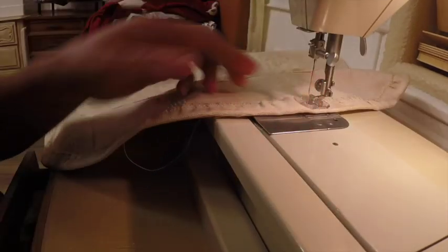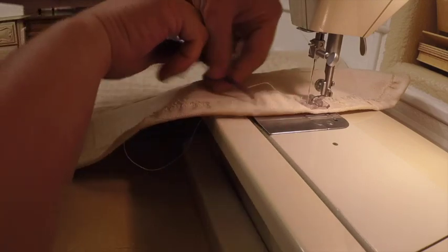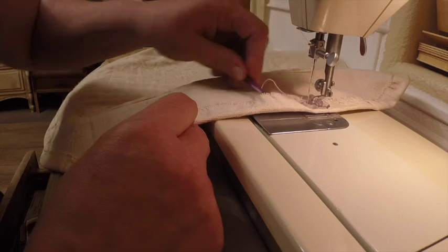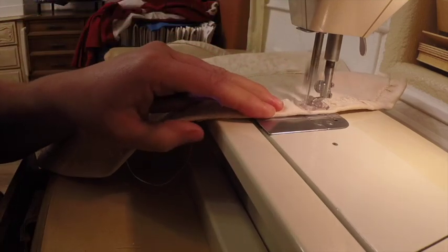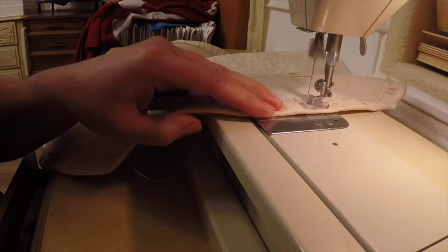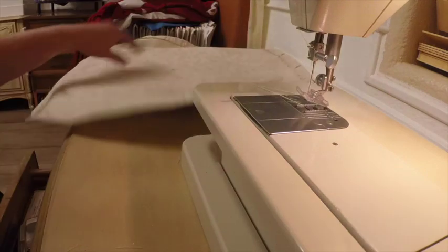So now right here I'm at the end, there's a little opening, so I back stitch here, and then I'm going to go ahead and back stitch right here, so that when I put my elastic in, it doesn't pull apart.